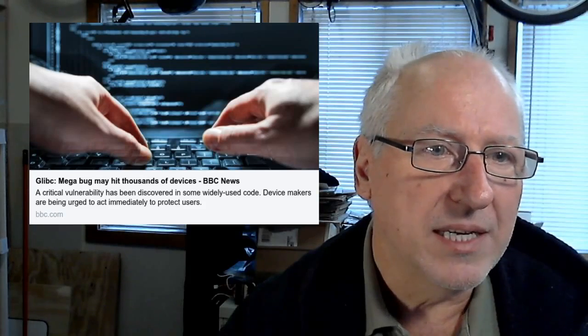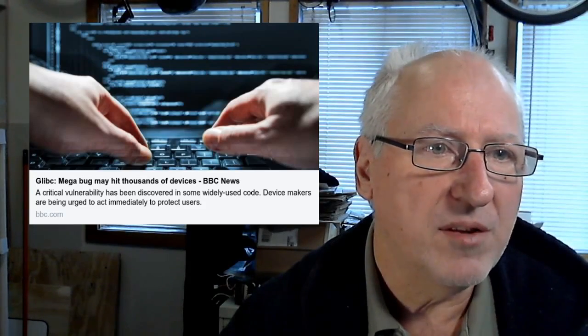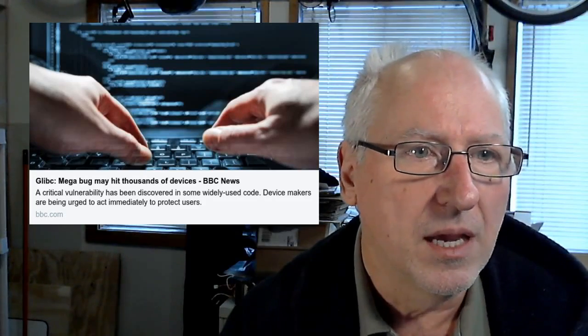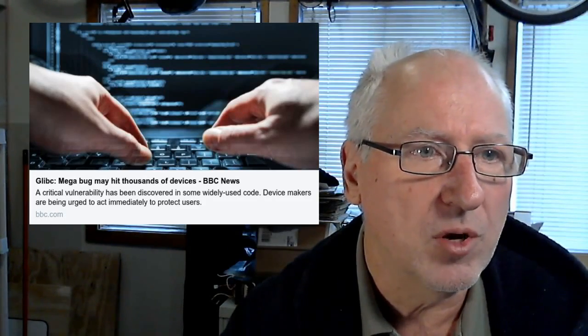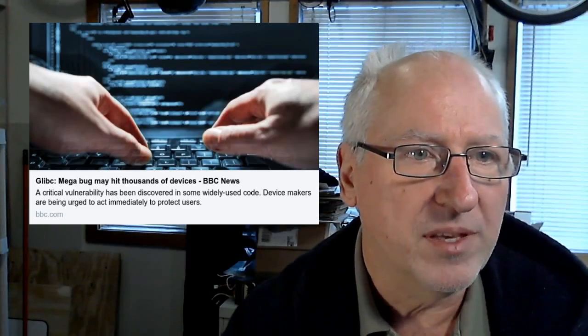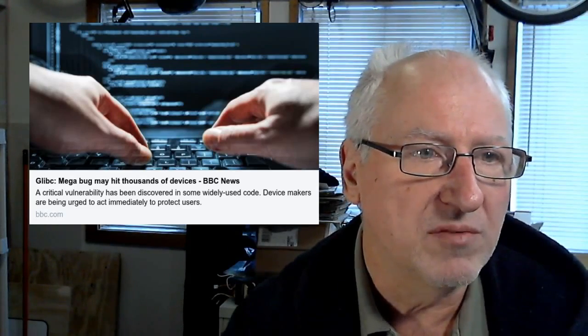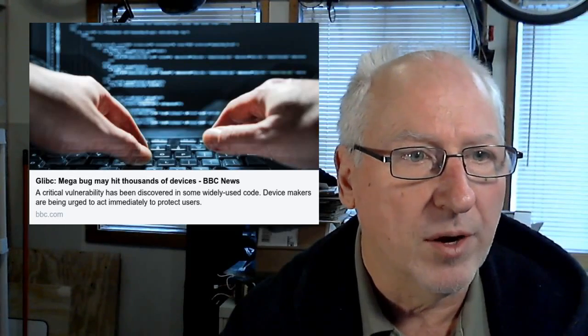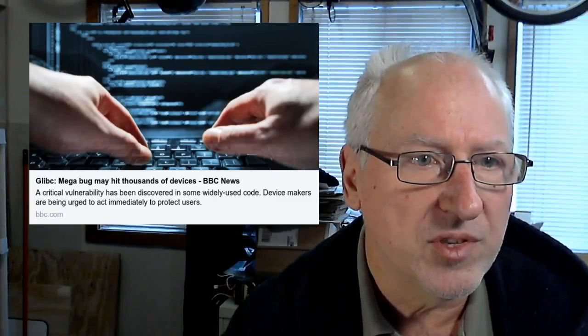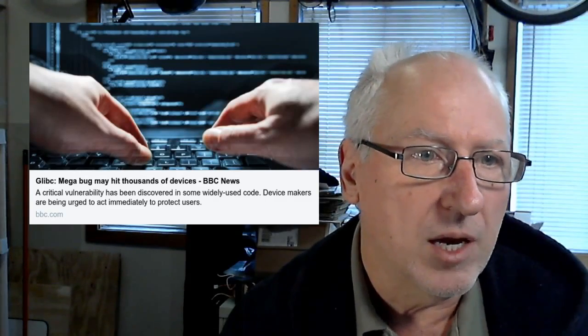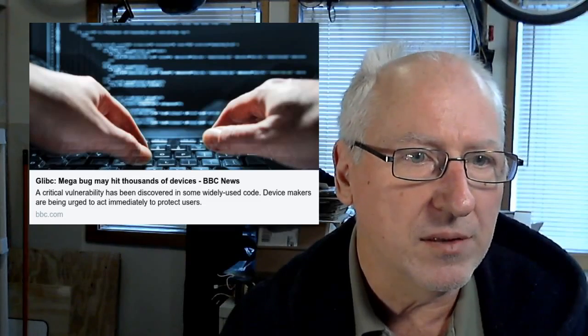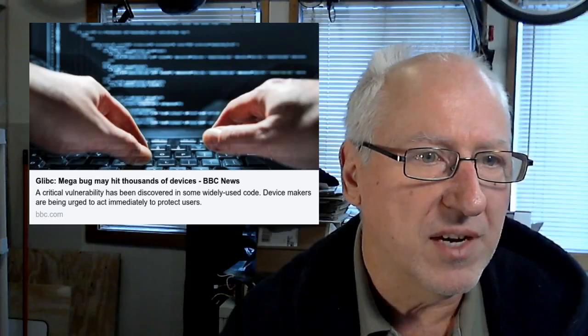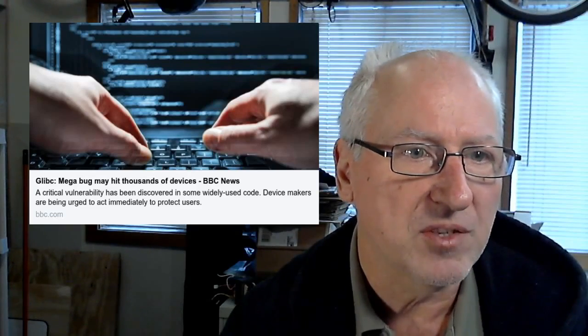Users of Red Hat Enterprise Linux, CentOS, and manufacturers using Embedded Linux System and GLibC, a collection of open source code that powers thousands of stand-alone applications and most distributions of Linux, including those distributed with routers and other types of hardware, were placed on high alert Tuesday to a security flaw uncovered by engineers at Google and Red Hat independently of one another, but who also later collaborated on a proof-of-concept exploit and a fix for the vulnerability.